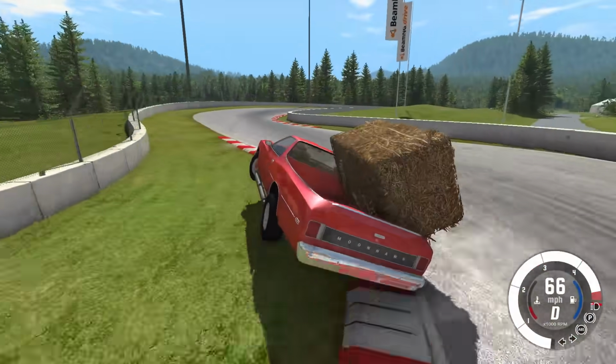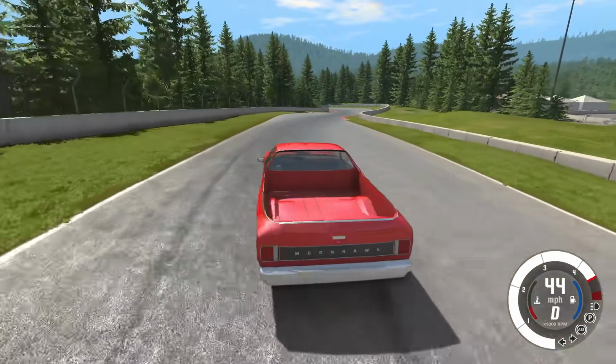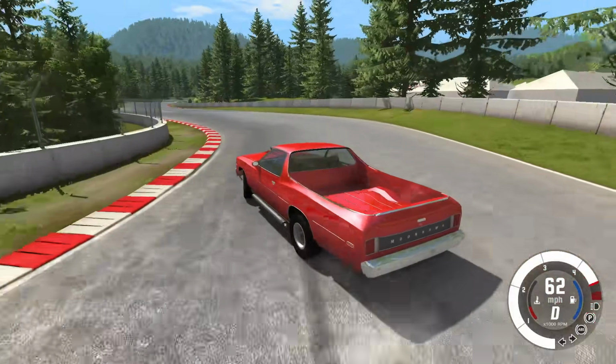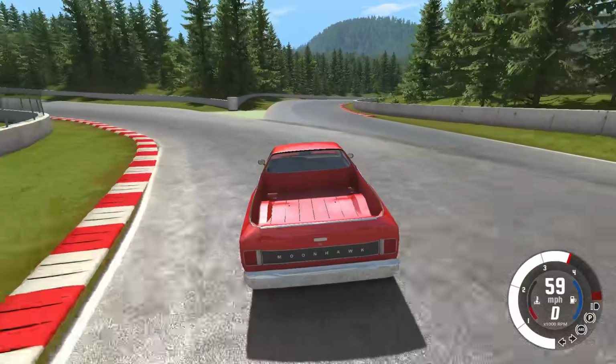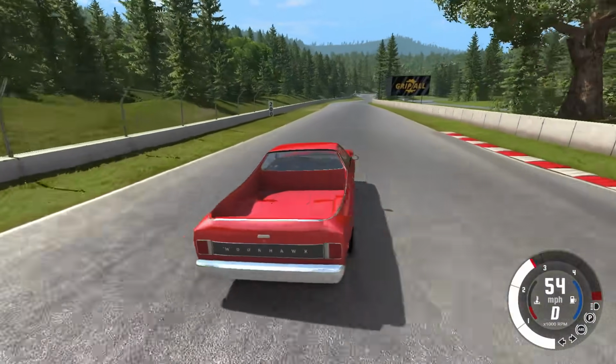Oh goodness, it don't want to drift. It don't want to drift. Ha! Hay bale delivery completed. That's exactly where I wanted to deliver it. It was all according to plan. So, yeah, drifting with things in the bed of the truck is a poor decision. At least it definitely was in that scenario.